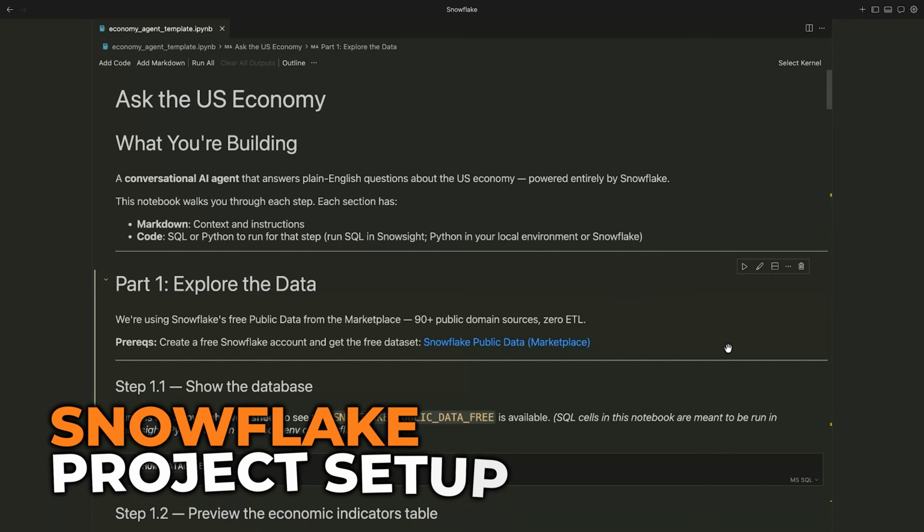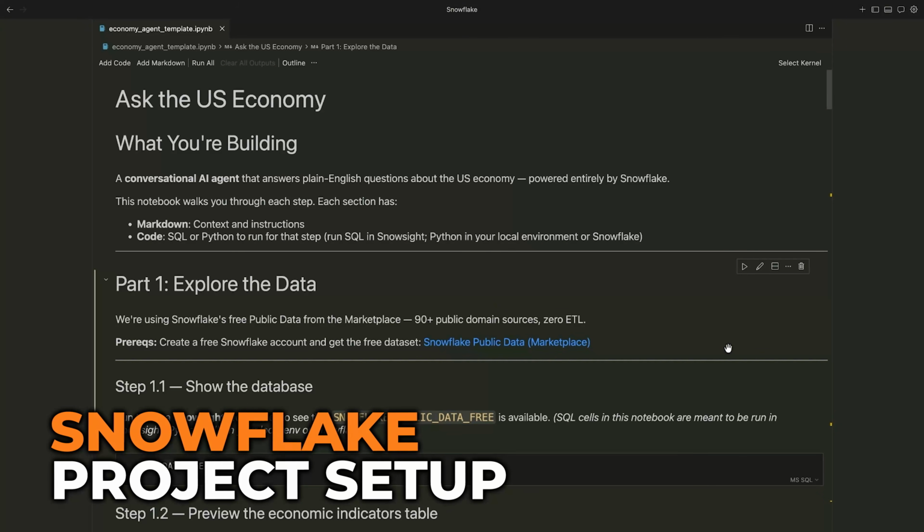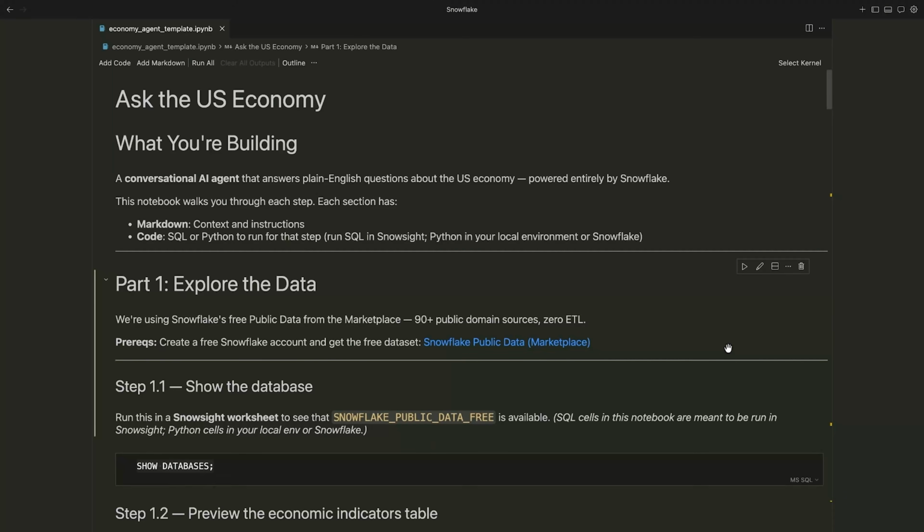I'm going to show you how to set it up right now. Now, you'll notice that right now I'm inside of a large Jupyter notebook. Now, this notebook is pretty much a text-based version of the tutorial that I'm going to go over here, and I would highly recommend that you download it and follow along with it step by step, because a lot of the code that we're going to be writing, or at least executing, is already written, and I'm just going to be copying and pasting it.